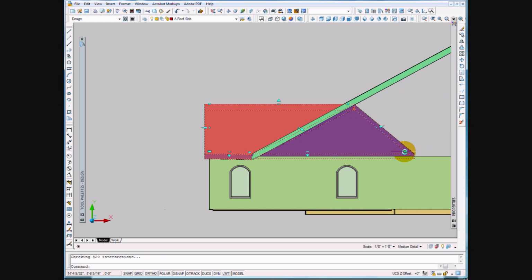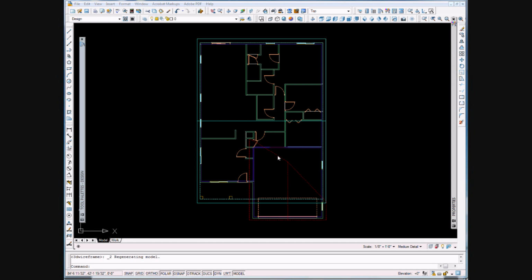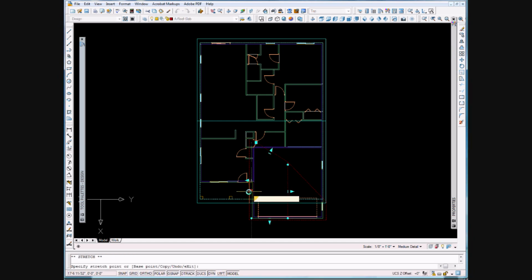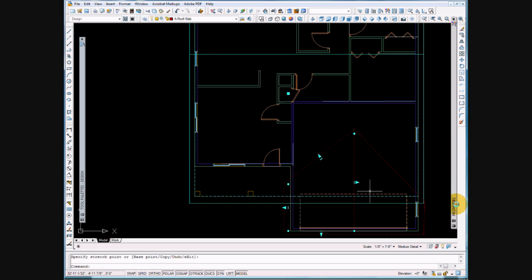You'll have to clean these up on your own. And then I'm going to go ahead and match these up. Might be the easiest way to do it from the top view. And it's going to take a little bit of trial and error here as I go along.